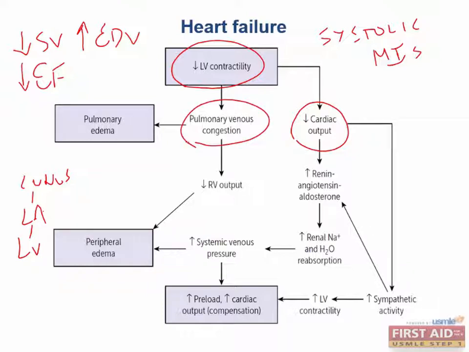This backup of blood also increases the pressure in the pulmonary vasculature. This subjects the right ventricle to higher pressures than it is accustomed to pumping against. Eventually, the right heart will have a ton of difficulty pumping forward, and we get a decrease in right ventricular output. Now there's going to be backup of blood and subsequent congestion of the systemic veins, and this is how we get peripheral edema and the other signs of venous congestion such as JVD, jugular venous distension.